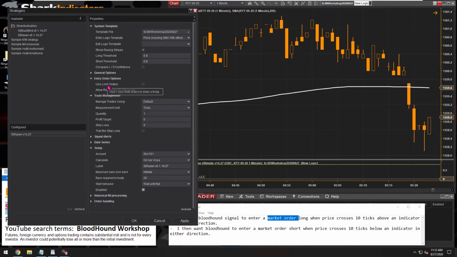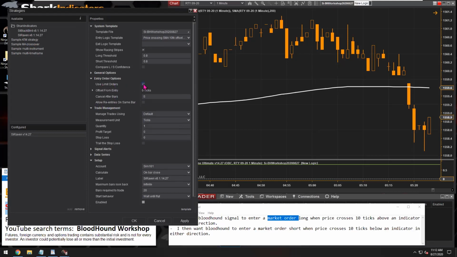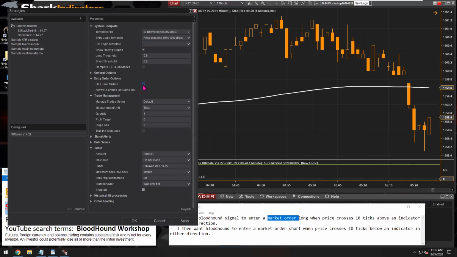So by default, Raven will submit a market order, right? If you want to use a limit order, you can enable it, but by default, with the limit order turned off, Raven is going to use a market entry order, right?